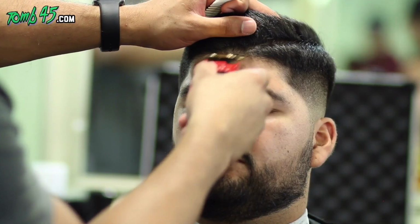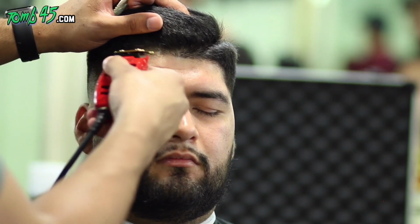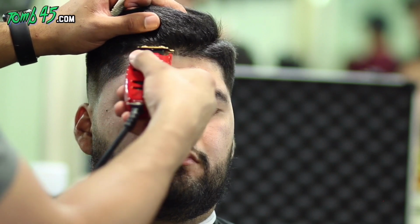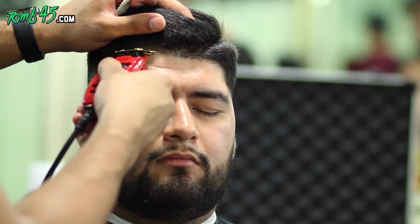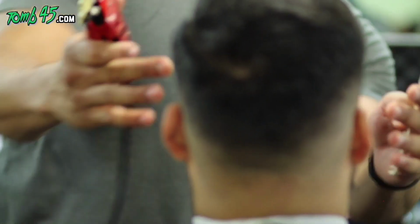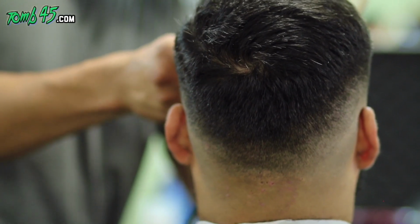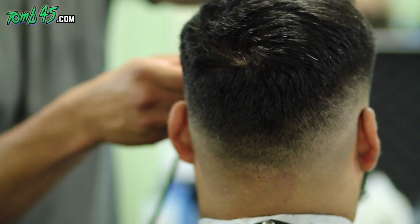All right, so there we use the blow dryer to kind of separate where his natural parting is, because that's a natural parting. So you see where his natural parting is. One thing that barbers, especially in the States, love doing is just bringing the number two all the way up to that parting, and you just completely crush the shape and the structure, or the silhouette, of this man's haircut and how it fits his head.